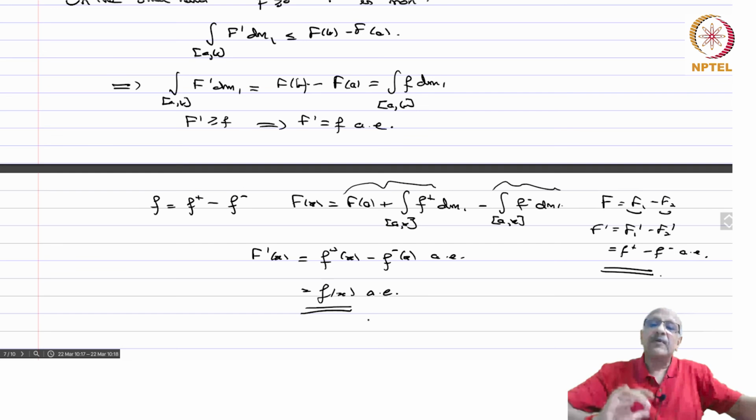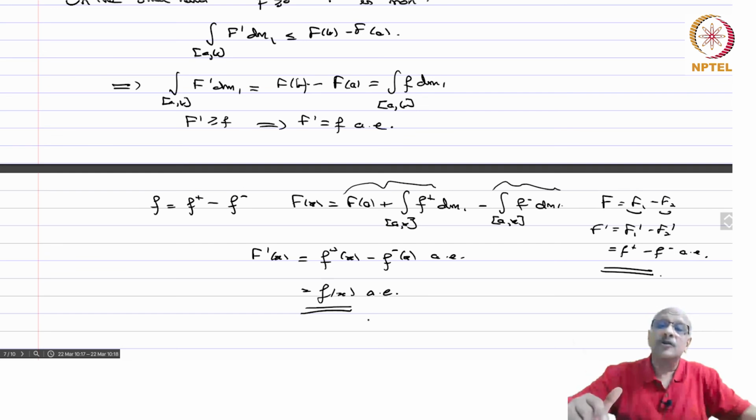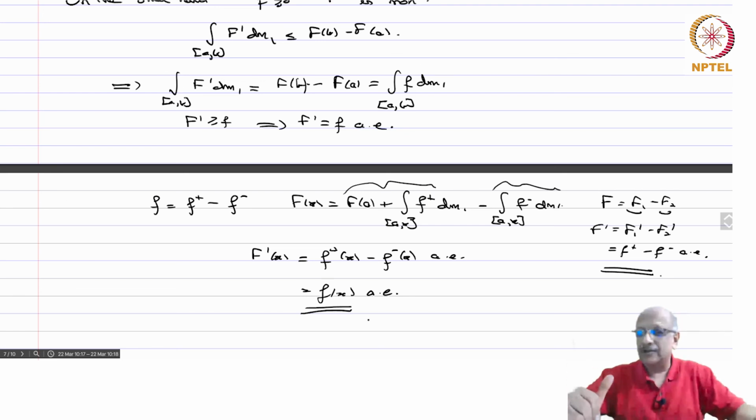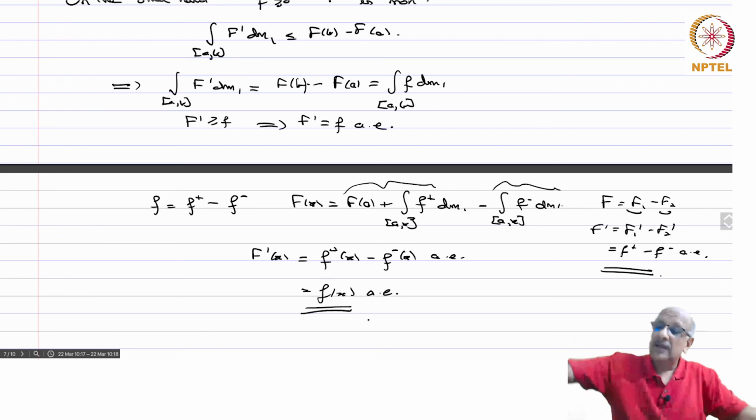So next time we will see when a function is of bounded variation and uniformly continuous. We want to know what the necessary and sufficient condition is for it to be written as an indefinite integral, and obviously it's an indefinite integral of its own derivative almost everywhere. Okay, so with that we will stop.